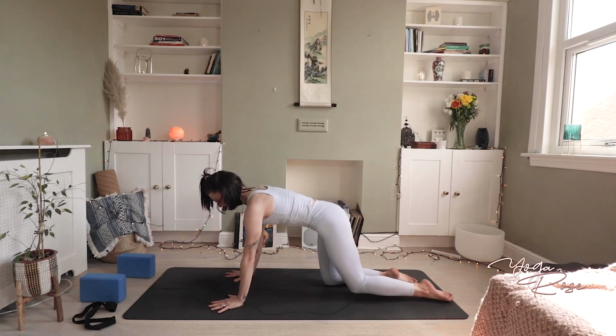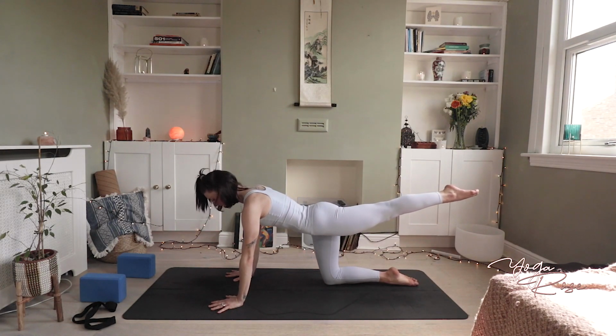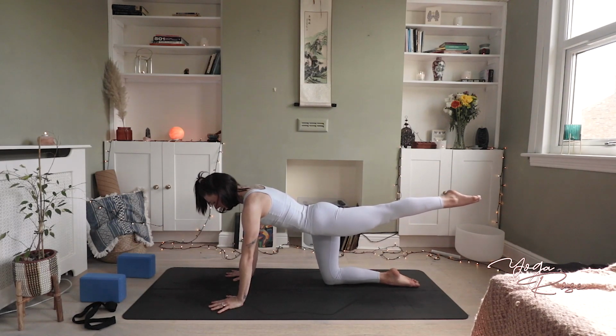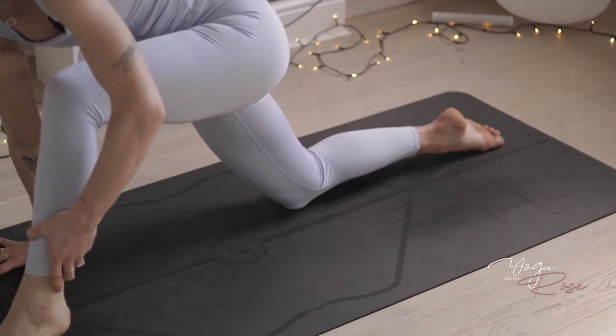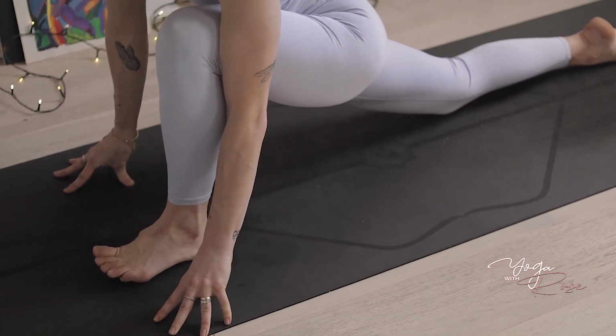Lovely, here we go. So as we inhale now, raising the left leg off the floor this time. Again, nothing special or high, just extending, finding a lovely pointed foot. And then as we exhale, bending the left leg in and helping it, if you need to, step it through to the top of your mat, low lunge pose.